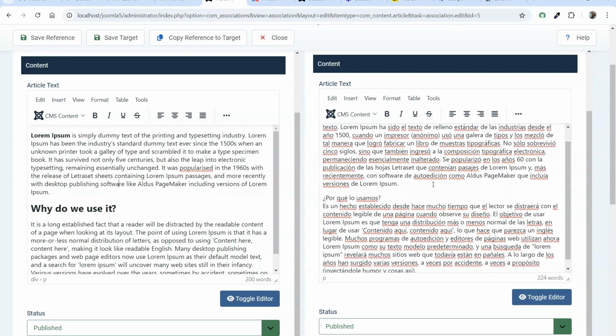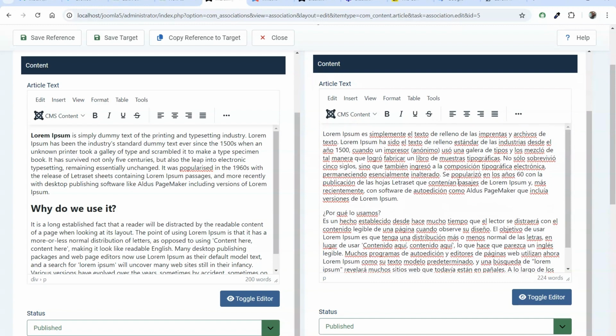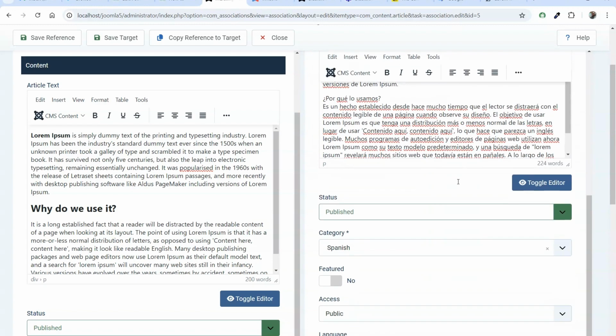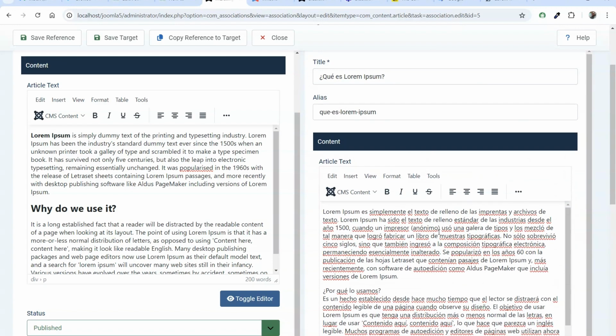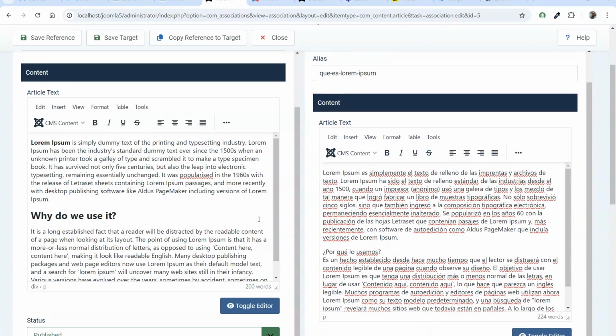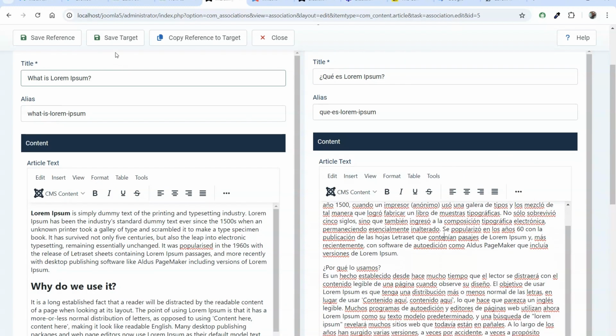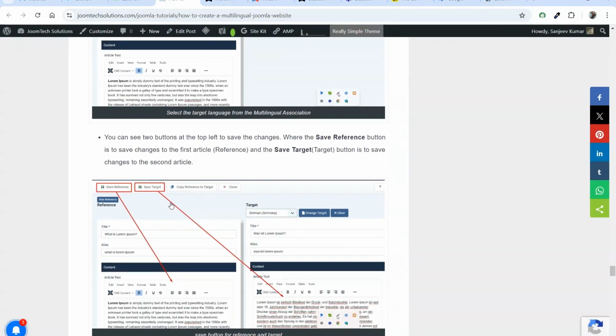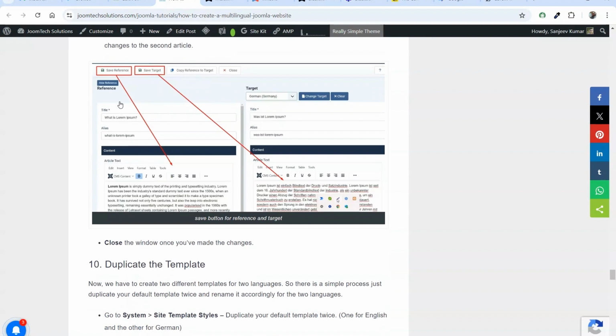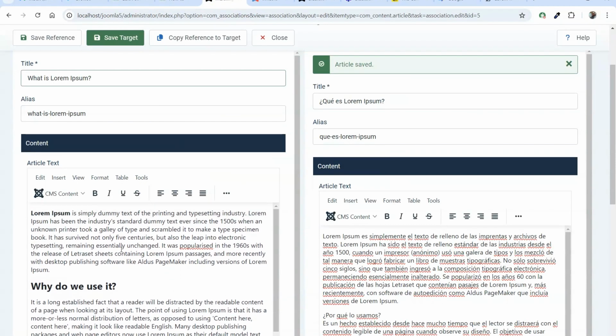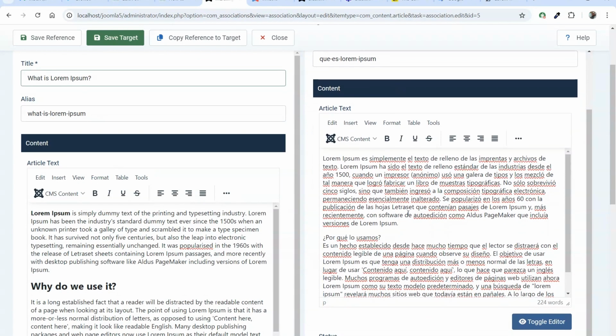If you find something wrong in the translation, you can edit, update and save it. If you want to make any correction in this text or content, you can change it and save the target. Or you can change both, the left side our reference and the right side our target.